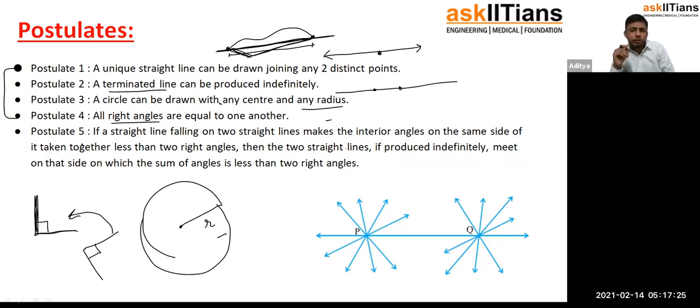But now comes the fifth postulate, which eluded mathematicians for several centuries. This was such a brilliant postulate that it actually gave rise to non-Euclidean geometries and so much research. It spurred exponential growth in the field of geometry, and all of that research finally led to the fruit which we today know as the non-Euclidean geometry, which we'll be looking at in the next presentation.